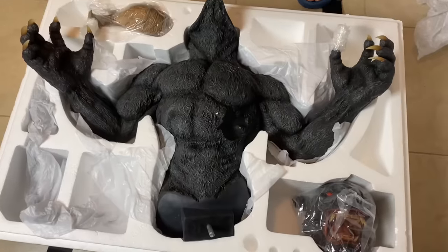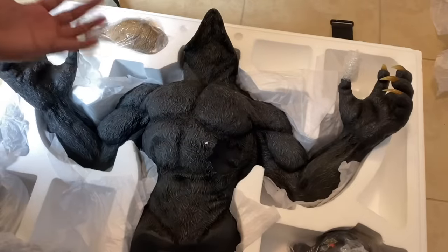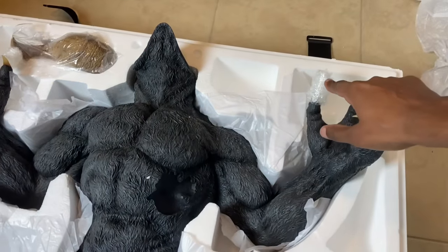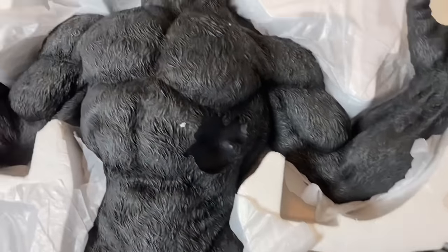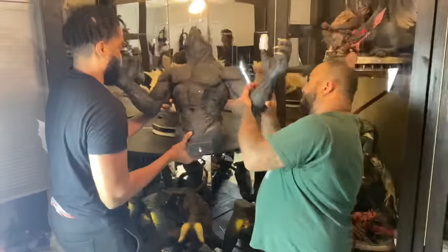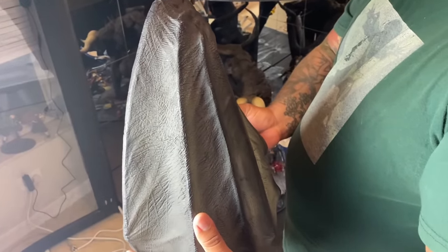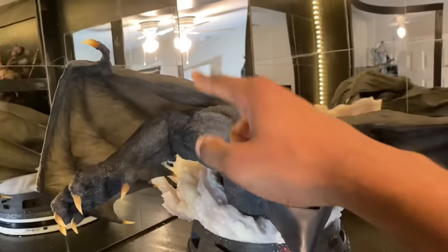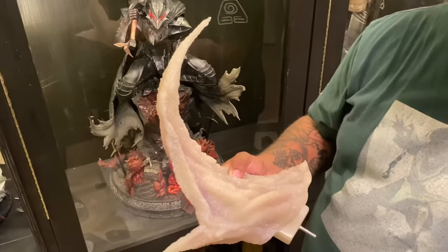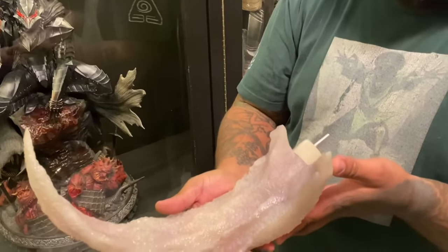Zodd is massive — you can see the chest muscles, the abdominal muscles, details all throughout. His hands are so big, just about the size of me and Antonio's hand. We also see Zodd's facial sculpt, nicely packaged along with his horn at the top — these three pieces are going to go on top of the base. It took me and Antonio just to get Zodd on top of the base. The wing is massive with a little bit of translucent resin so you can see through it — both wings keyed into the back of Zodd. Ganishka on the back had just as much detail; his cloud effects had a semi-translucent resin with subtle gray, blue, and purple tones in the paint.